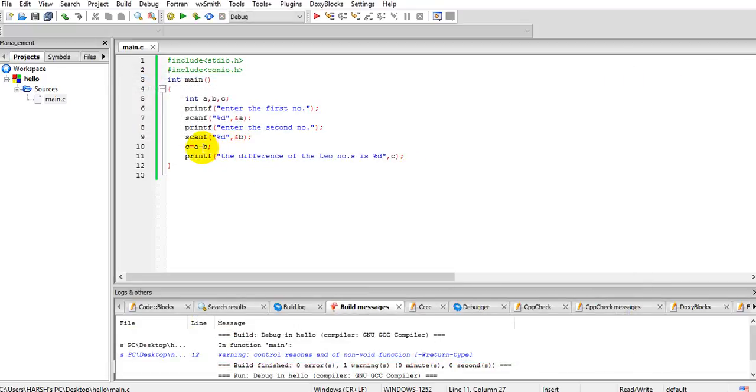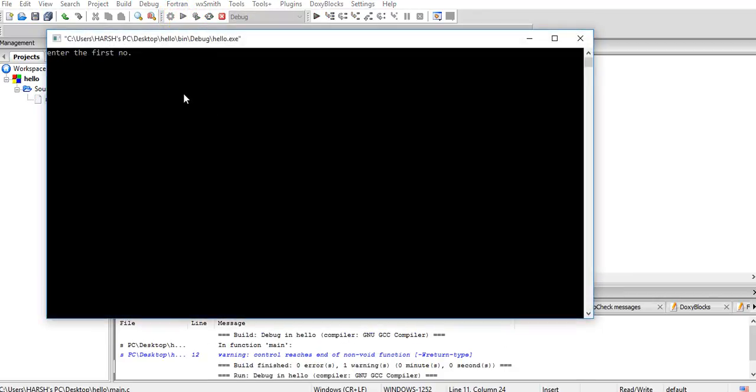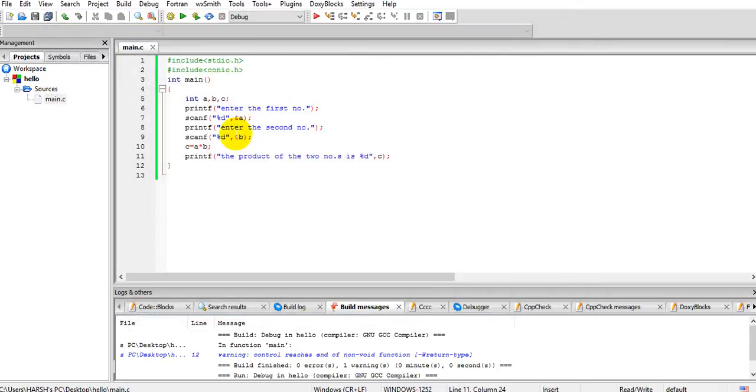For multiplication, manipulate the logic, print product, build it, run, enter the first number 10, enter the second number 2, the product of the two numbers is 20, which is also correct.